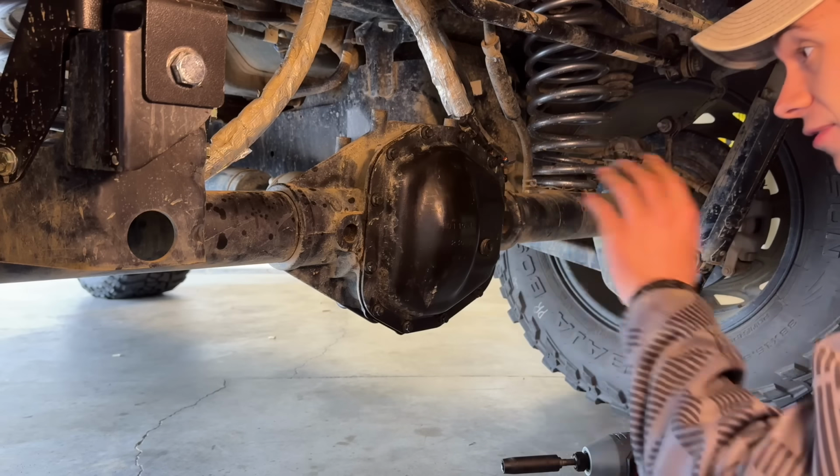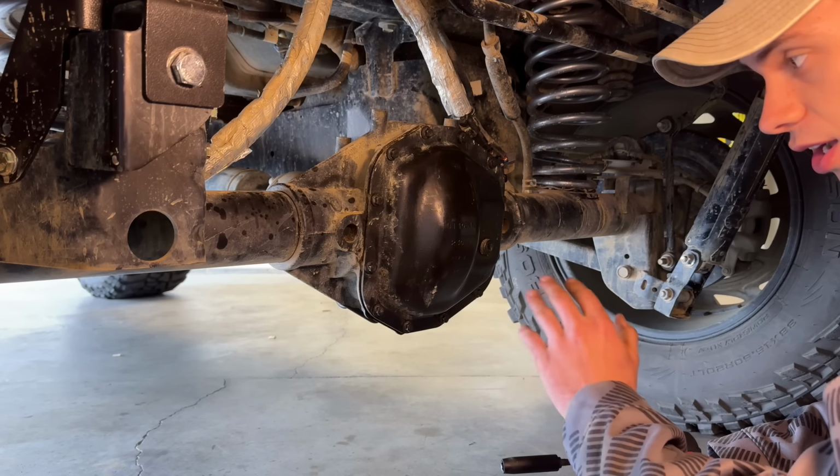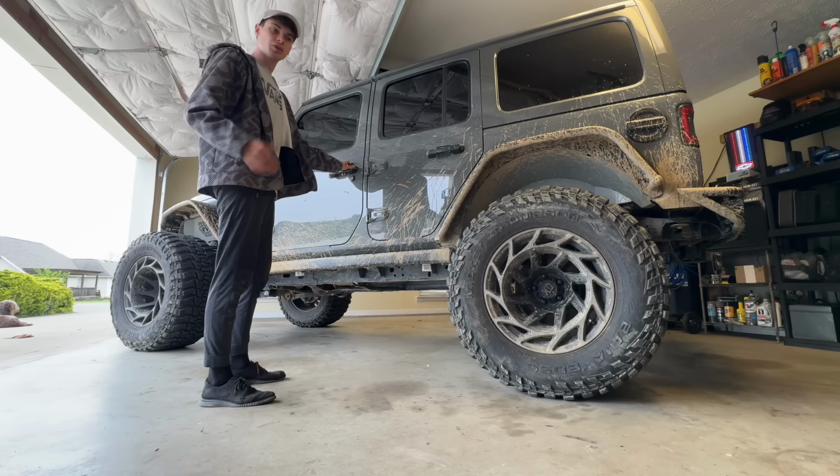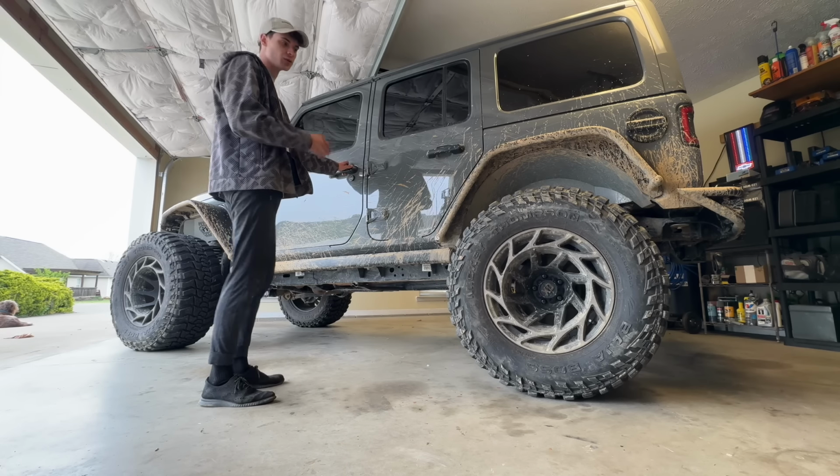And since the other diff covers did not fit, I'm going to put the rear diff skid plate back on from Rough Country. Well, now that it's all finished up, let's see if we can hear any difference with the new exhaust on here.